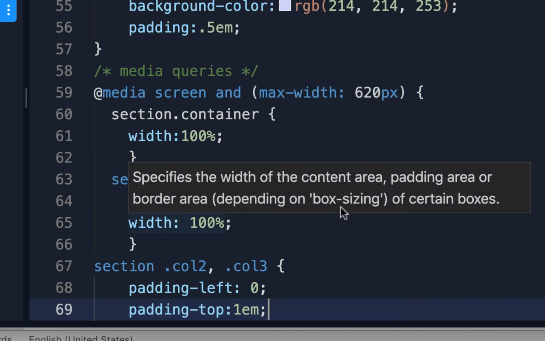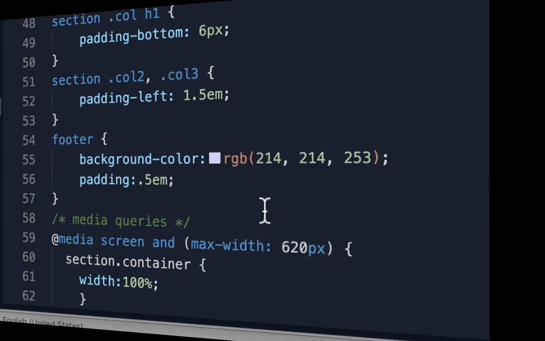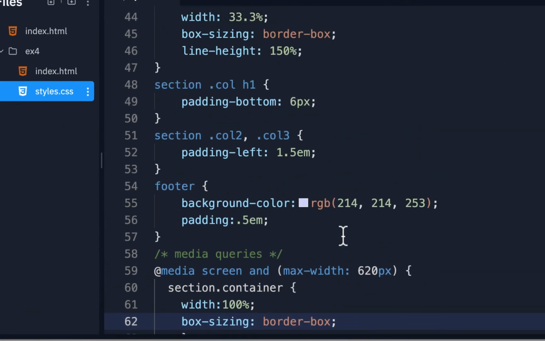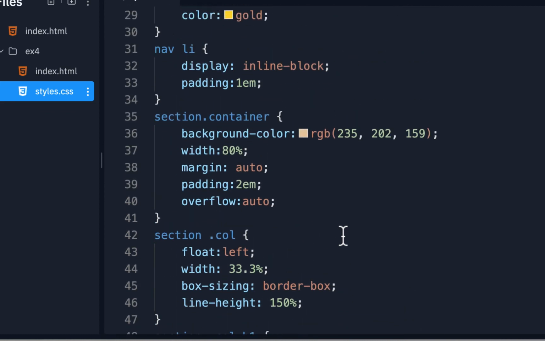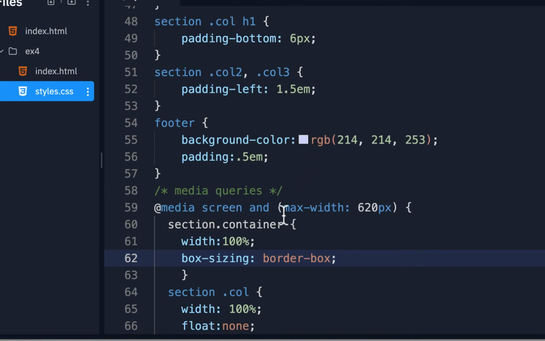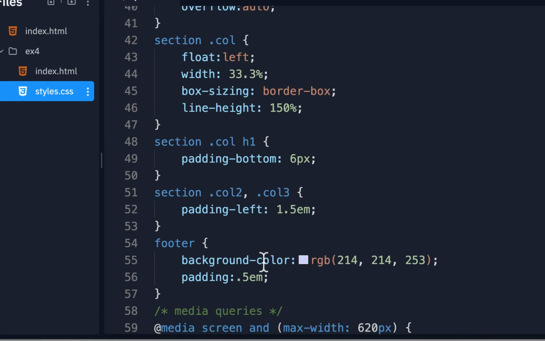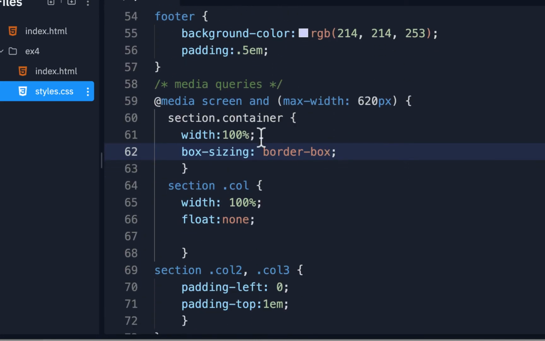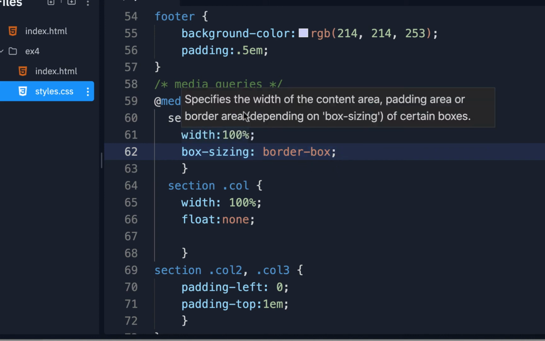Instead of pixels, I'll put that in for now. The width here is 100%, and maybe I do need box sizing. Okay, so apparently I needed box sizing border box on the section container. I didn't do that initially because I didn't have that there, but because it went from 80% and now it went to 100%, it was making that too wide. So I had to attach that there so that any other padding that's part of section container, if that's going over the amount to fit in there, we need that. So anyway, that's what's fixing it. I need to just add box sizing border box inside there for section container.